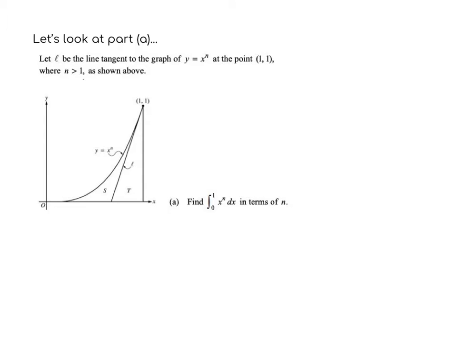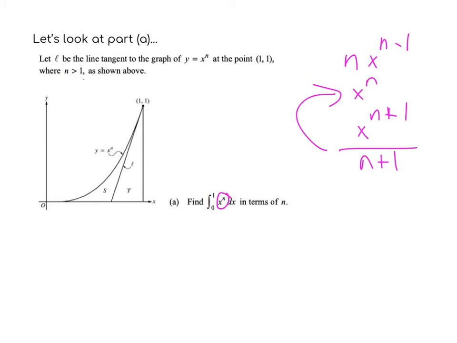Now, what do we have? We have the stem of the question. Find the integral from 0 to 1 of x to the n in terms of n. All right, so my question is, whose derivative is that? Well, as I did on the front page, the derivative of this is nx to the n minus 1. So if I have x to the n as the derivative, then the antiderivative would involve n plus 1, but I have to divide by n plus 1. Because if I take the derivative, the n plus 1 comes down, cancels out, and then you have x to the n. So it's going to be x to the n plus 1 over n plus 1 from 0 to 1. So this is using the fundamental theorem of calculus, the evaluation portion of life.